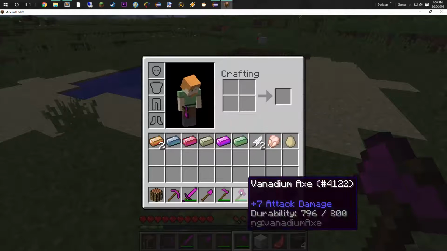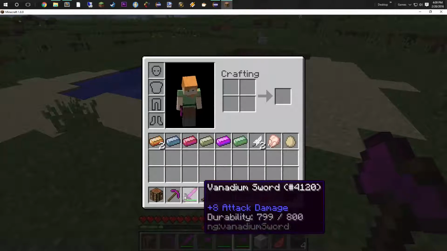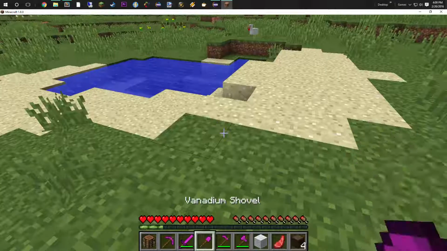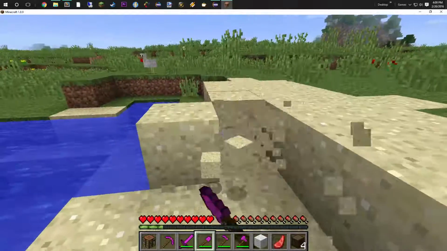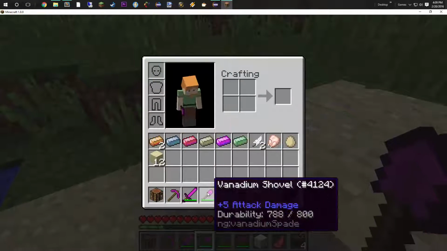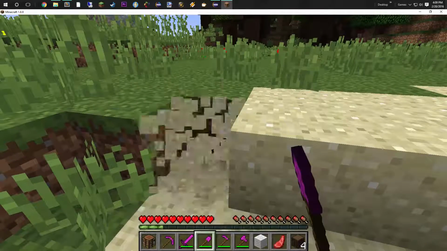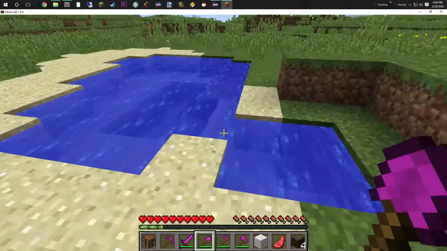What it does is it actually shows us our durability on these. So we'll see that 800 durability. Our shovel. Cool. So 788. 787. So we see that going down.